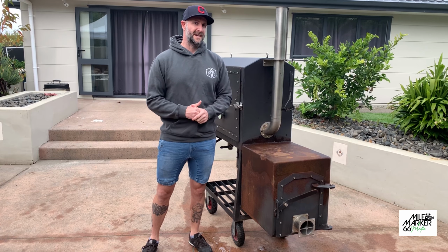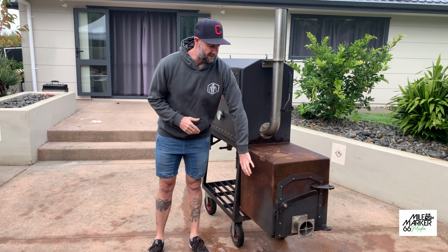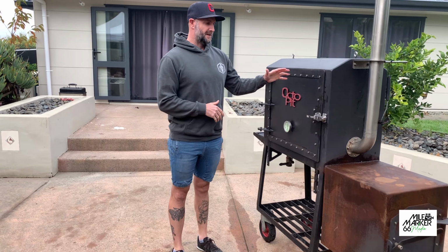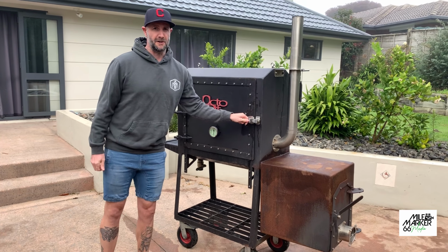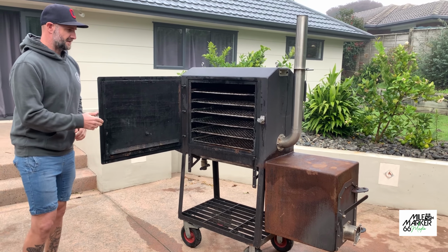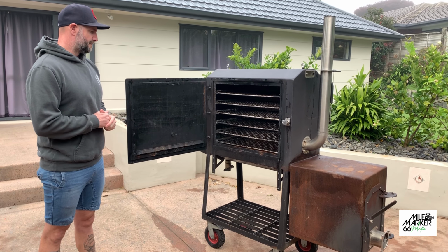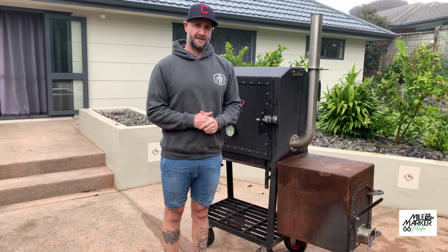Your firebox is also where you're going to have your air inlet. So in this case, we've got our air inlet on the door. Other barbecues may have them on the side here as well. Next, we've got our cook chamber. And as the name suggests, that's where we're going to be doing our cooking. So this is where our meat's going to go. In this case, this has got 6 racks, but other barbecues may have different configurations. And finally, our stack, and this is our air outlet.